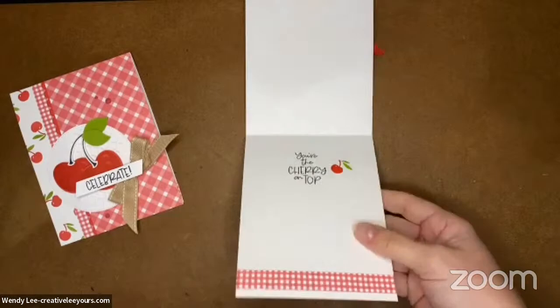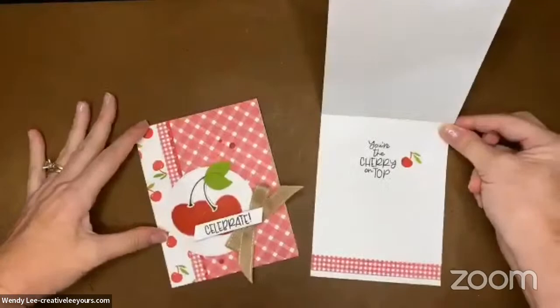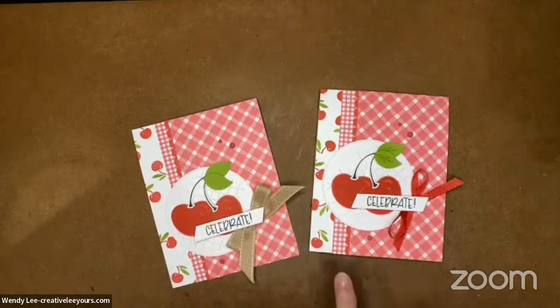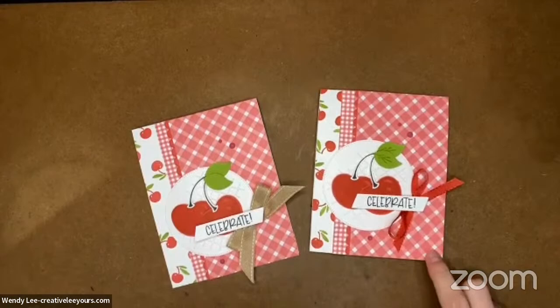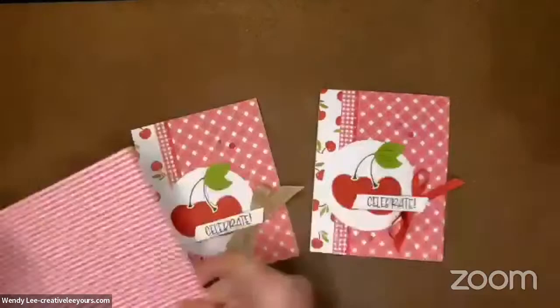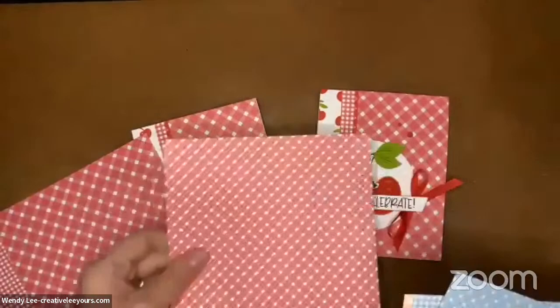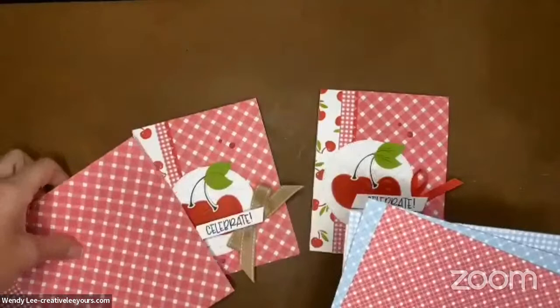So cute though, to bring that. Doesn't that just coordinate so nicely? And then you would totally decorate the envelope. So I could see stamping the envelope flap with these cherries. That would be fun. If you were in more of a hurry, you could take any of these little ginghams because there's several others in red, right? Let me pull this back. So let's see, what other reds are in here? Granted, you could totally change the colors, but here's another red. So here's like a smaller version of that print. That would be cute on the envelope flap as well. So you can mix and match this however you want to.